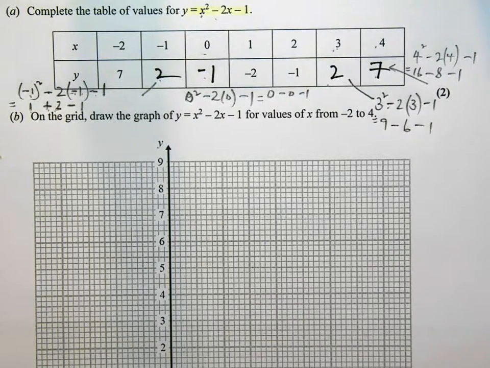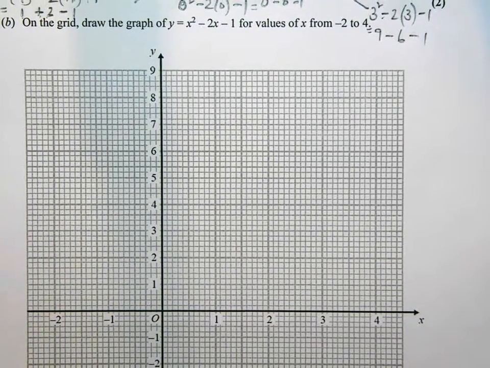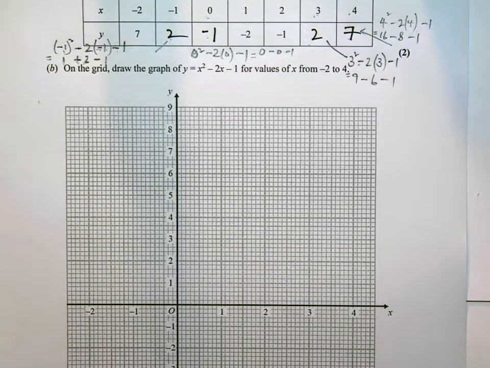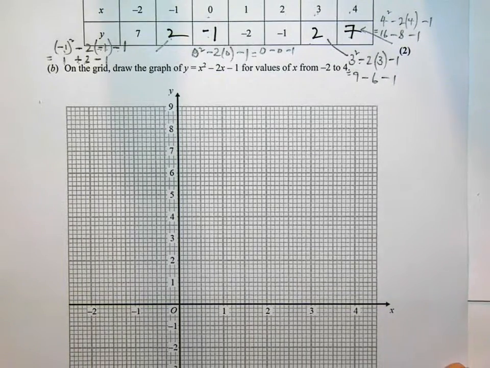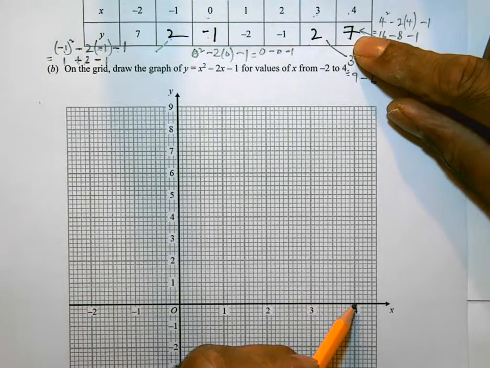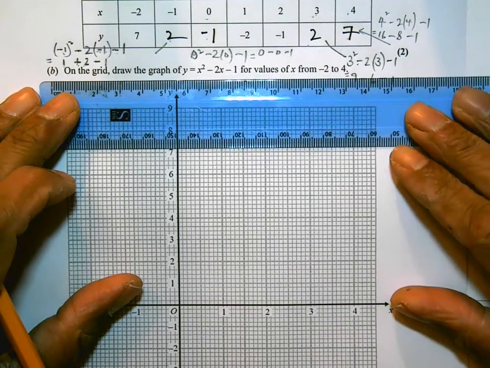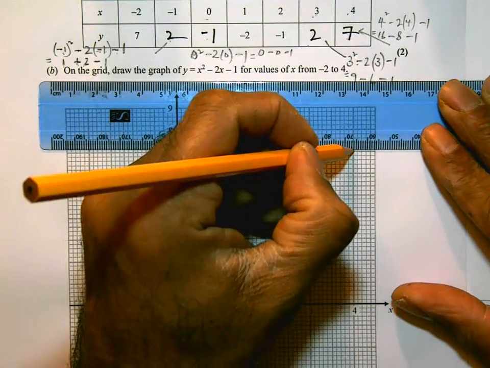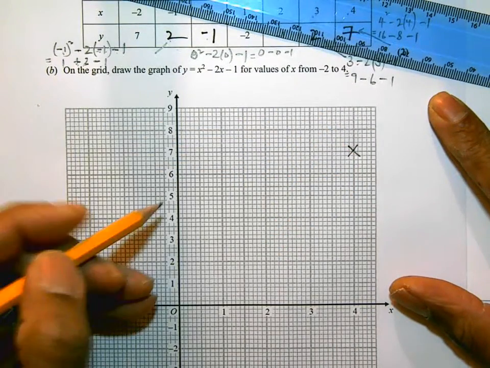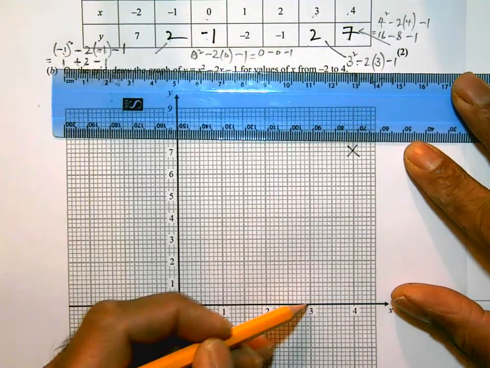Okay, so here's the next section. If I zoom out, we can see the table of values as well. Okay, so mark the points with a clear cross. Looking at the first one, 4, 7, I need to go up to 7. So I'm just going to use this as a guideline and then go up to 4. That's that point there, and I'm going to put a clear cross there. And then 3, 2, when x is 3, y is 2. That's over there, and put a clear cross there.